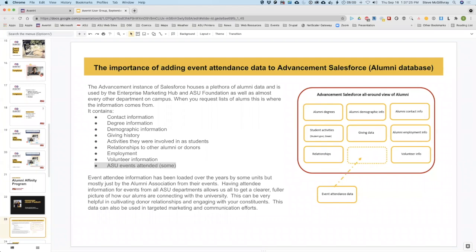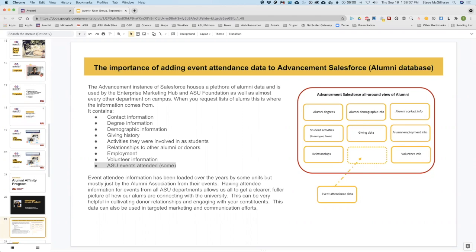So it's really important. Not only is it just for us to know and put it on the alum record, it's also used for data measurements, engagement reporting. It is used for metrics, and units are going to start using it to look and see how their efforts are working in their units and the ways that they're connecting to alums. So it's really important, again, to have this kind of data reflected. And obviously, Aventri data is extremely significant for us to have, because many of the university units are using this platform to invite and engage with people through the registration process.